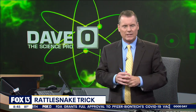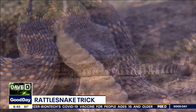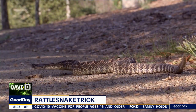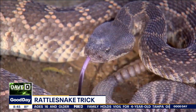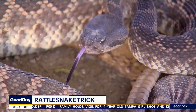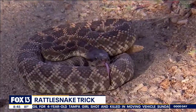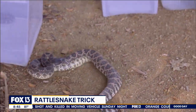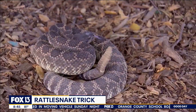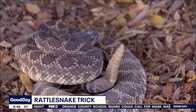So a scientist was in a lab and he noticed that there was a rattlesnake, again, not running loose, but obviously in a glass cage or whatever. And he noticed that every time he got a little bit closer, the rattle got louder. So they decided to do an experiment, where they took a human-like torso and another, what they call a black disc, which they increased in size, so it looked to the snake like it was getting closer.